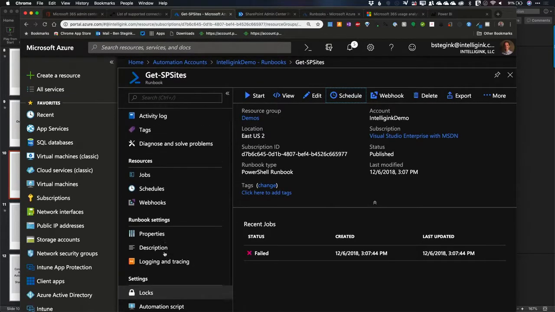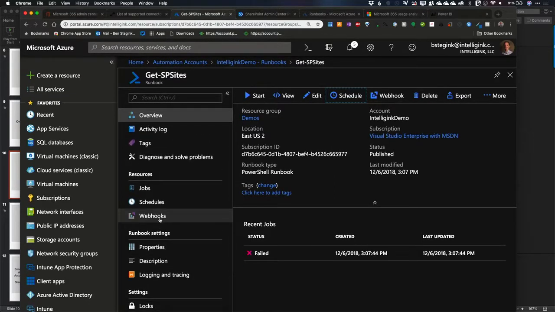I think that is all the high points. If you do anything with webhooks, I try to avoid webhooks because I don't like developing, and webhooks get a little bit too close to development for me. But you can trigger these from webhooks if you have some of that developer background and want to work with webhooks.